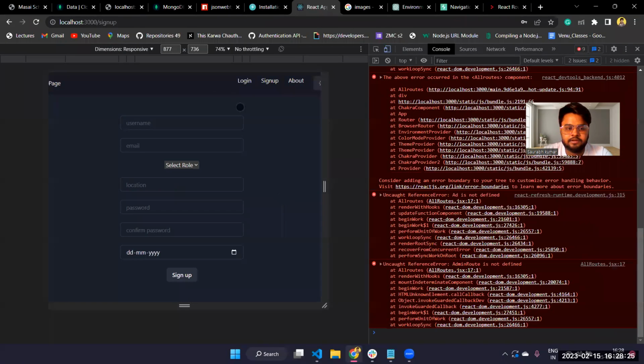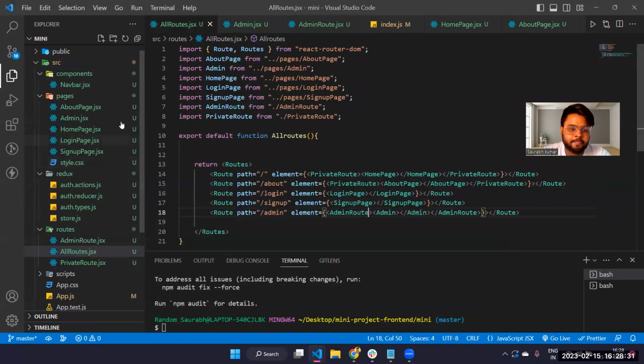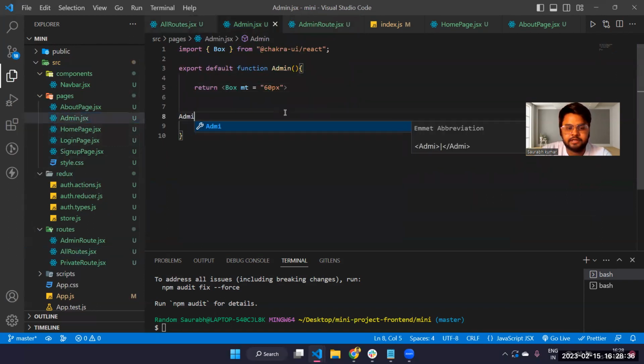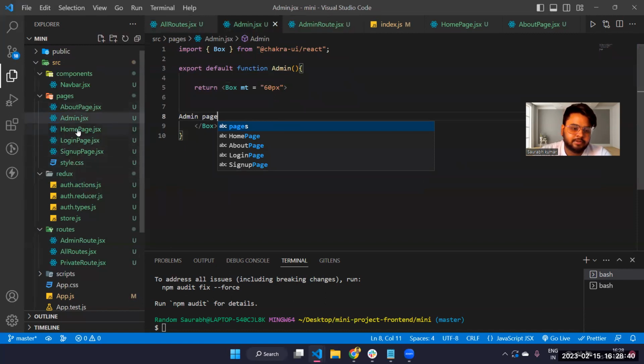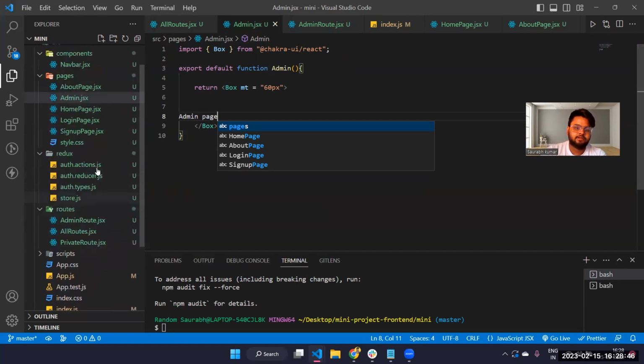Okay. Yeah. Now we have to also make an admin page here first, and we have to also make a button in the admin route and all the things, home page and all routes. Where do we have to go?